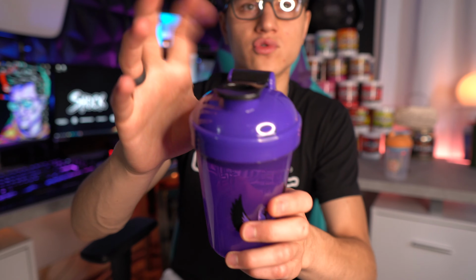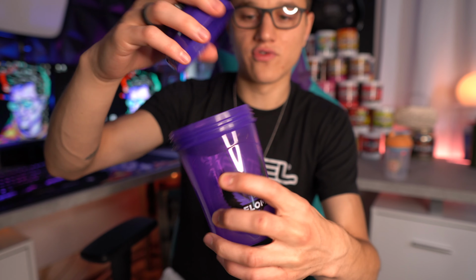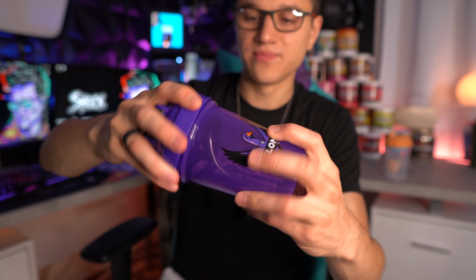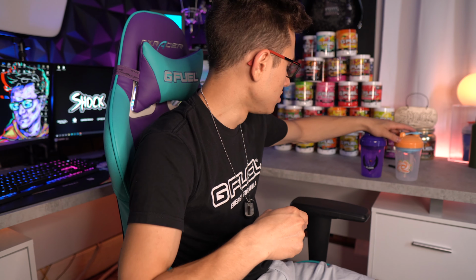Now, let me also show you guys the inside of this one. I forgot to do that. Of course, we have the black top, the purple top, the translucent inside, the black G Fuel logo, the logo from him, and then we have the black insert. It's interesting. It almost looks like a midnight. I'd call this a midnight black shaker or a midnight purple. I really like this one. It's almost a little too dark for me though, but I really do like this one as well.